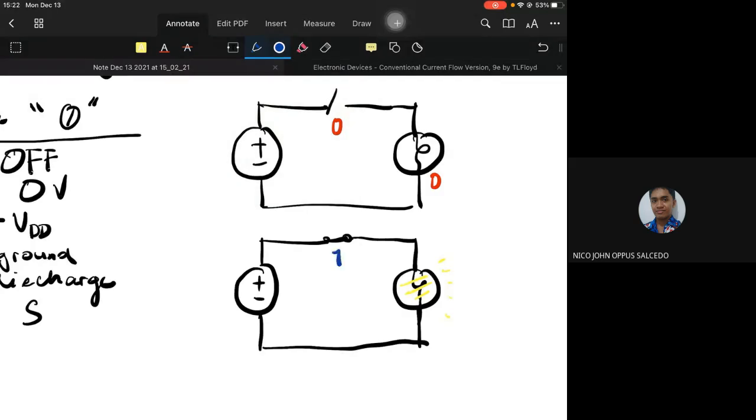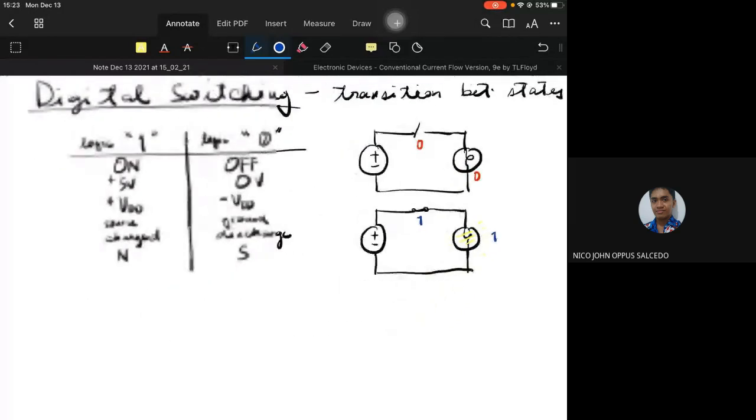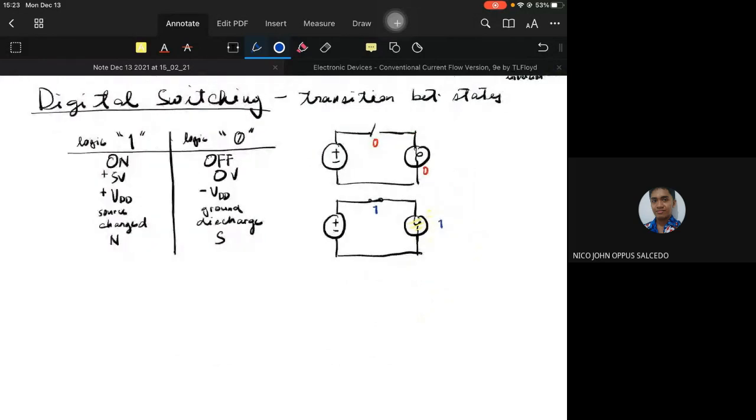That's logic 1. And the light bulb turned on is also logic 1. Okay. So in this case, the switch transitions from an off to an on, allowing the light bulb to also transition from an off to an on state. Okay?